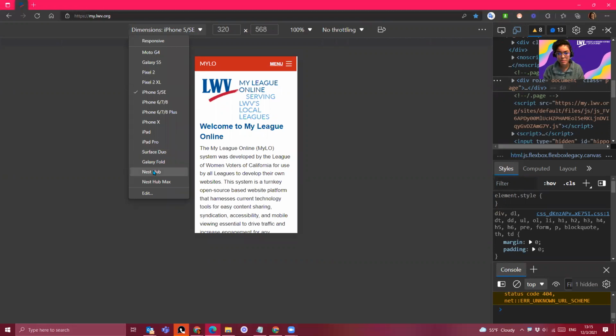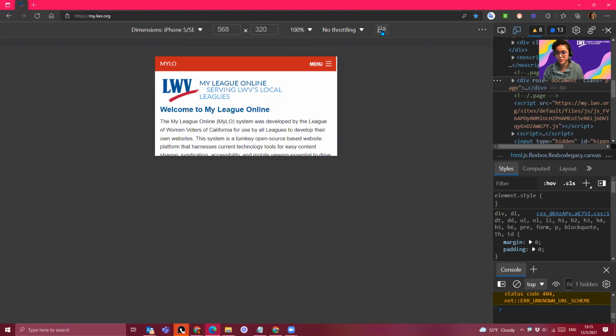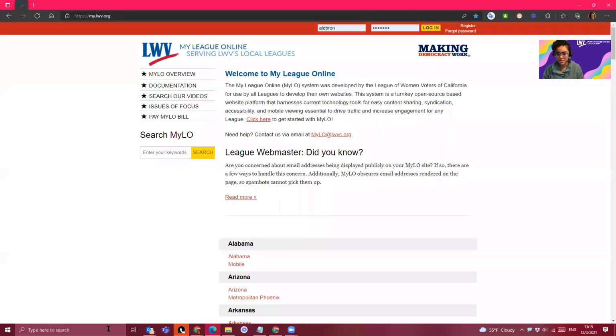And they give the same options. Is this Microsoft Edge? Yeah, okay, it is. So it's pretty much exactly the same as Google. Here we go. The rotate is available on Microsoft Edge. Real easy right there. But yeah, that's the developer tools.